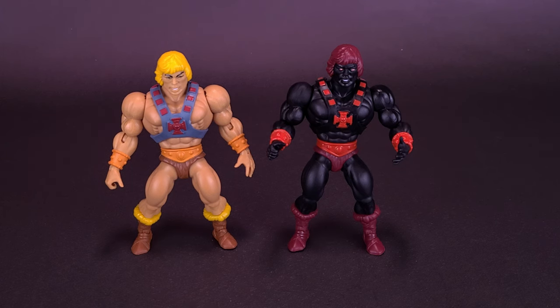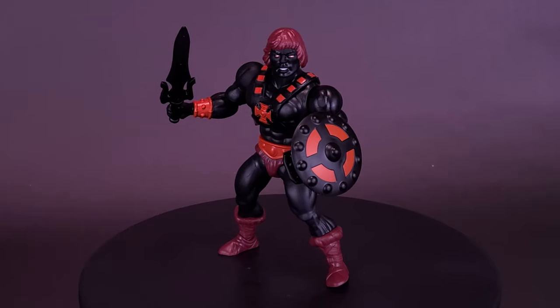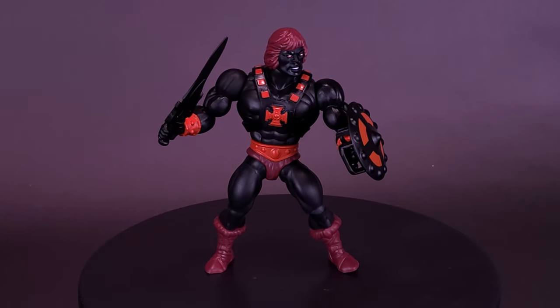Done all in black plastic, and between the black plastic, the glowing eyes — which are a little off to the side for my liking — and that bright orange color they use for the gauntlets and his armor, it really makes for an interesting-looking He-Man. One I certainly would not recommend passing on if you guys ever see this guy in your stores. Arms wide open — that's how I welcome a new evil doppelganger.